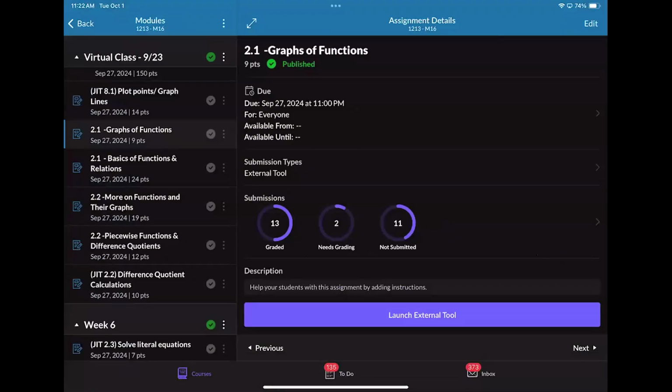Send me some messages though, with screenshots of what you're looking at, so we can look at it. Pearson is a little particular. You have to make sure to graph by hand first though. So when you're dealing with Pearson, graph your stuff by hand and then pick out the ordered pairs that are easy to work with, right? Try to avoid decimals and fractions as best as possible. It's not gonna work all the time now.